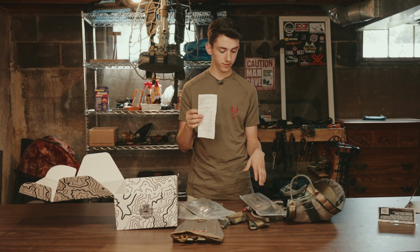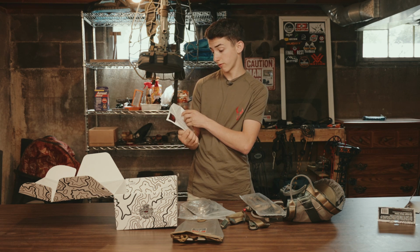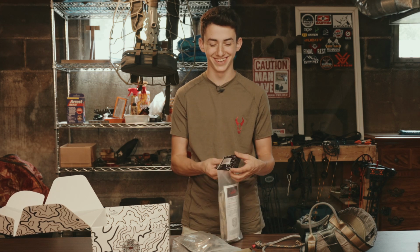So inside of the lineman's belt and the tree tether are instructions. They got a QR code on there, everything. You must read before use, and there's a QR code you can scan to watch and stuff. So me being the guy that I am, I'm not gonna do that. So we're just gonna send it.